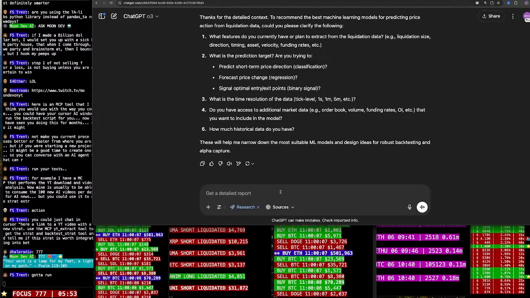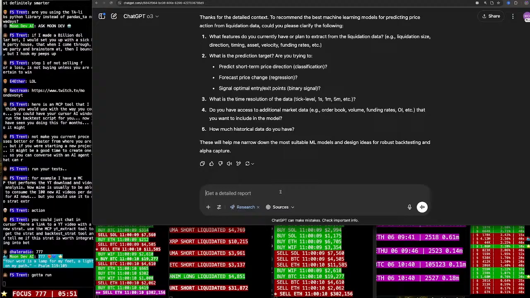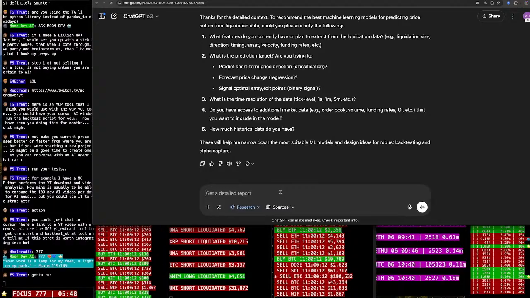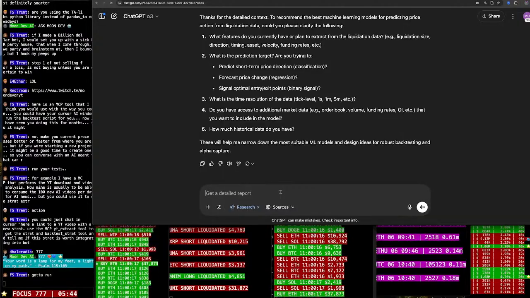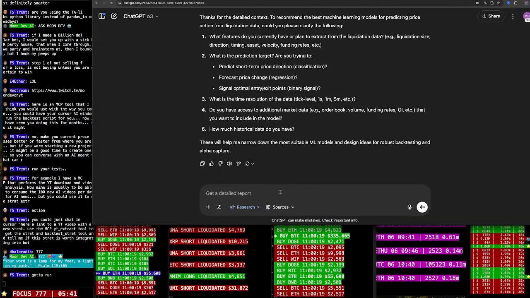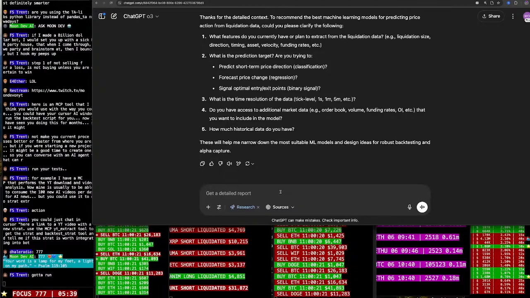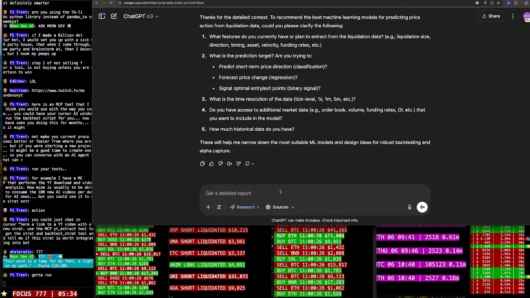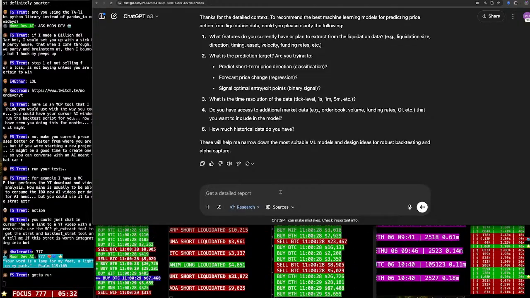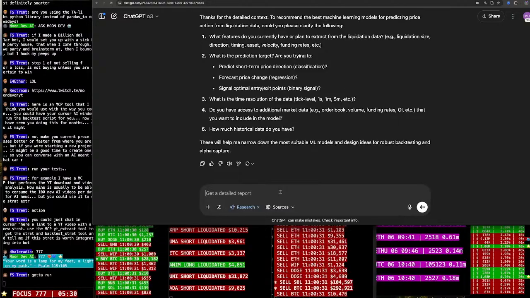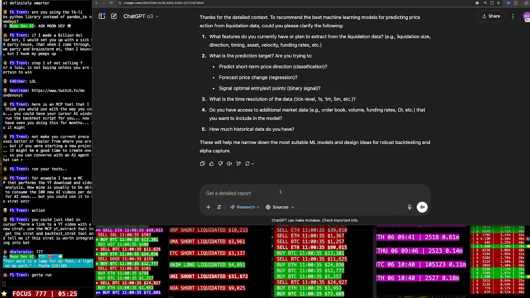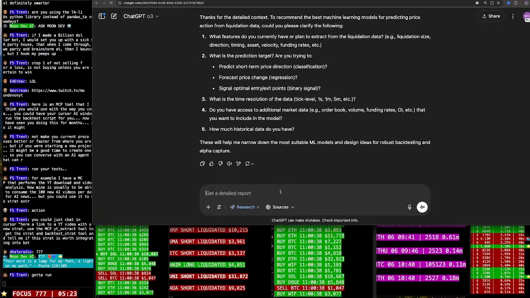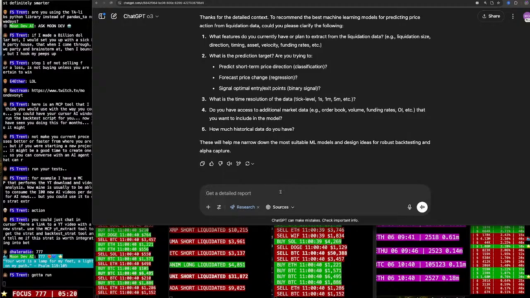Previously, for features, I was looking at X amount of liquidations for Bitcoin. I have all liquidations for all symbols, essentially. I have the direction, the time it happened. My previous tests, I was rolling the time together in time frames, like 5 minutes, 10 minutes. That was for the backtest. The resolution is every time, every second. So it's tick level pretty much.